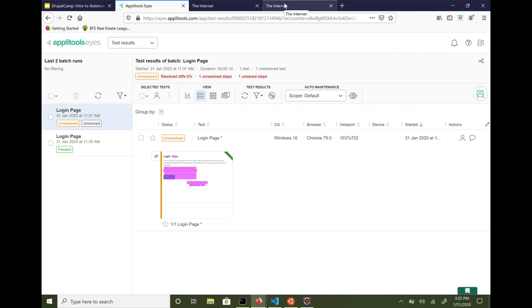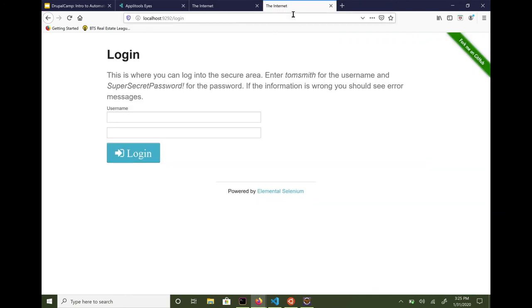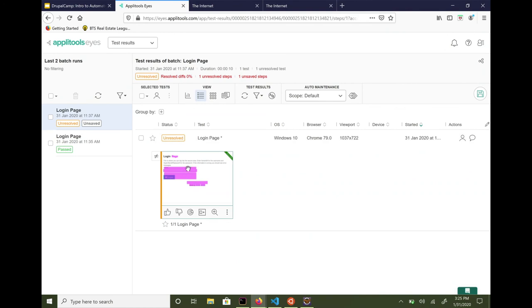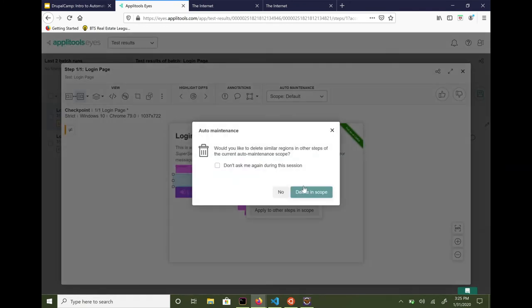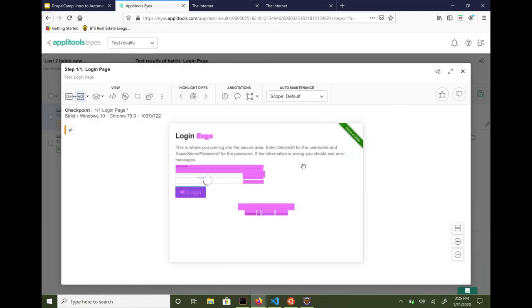Then I ran the test again, and that's the one that's unresolved. I removed the page, and the password is missing from the second form. Because of that, it's unresolved. I have access to all of the features right now, which is sad. But you see it highlighted where it noticed things were missing. So for example, it noticed the page was missing, the password was missing, and because of that, it kind of shifted everything up. So now everything is off.